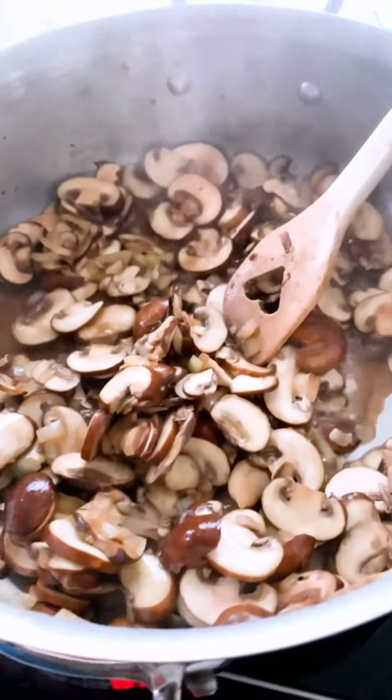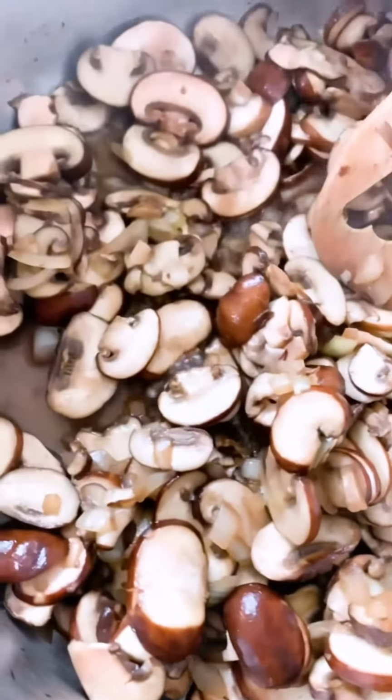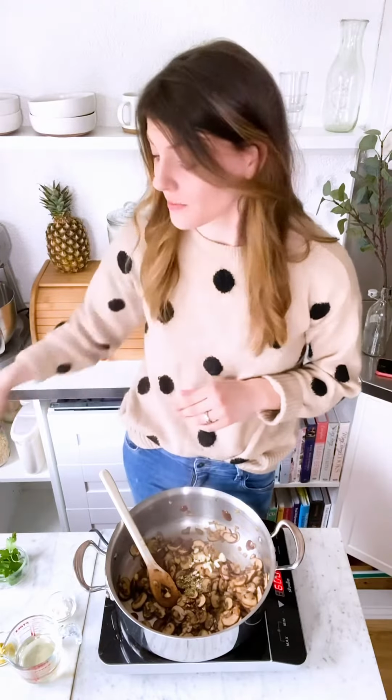So now as the mushrooms cook, you will A, get a facial steam, and B, see juices emerging. And you want to cook your mushrooms until almost all of the juices have evaporated again. Now once these are done, we have some thyme, garlic, and then a pinch of ground nutmeg, which may sound really freaky, but trust me, it adds so much to this cream sauce.